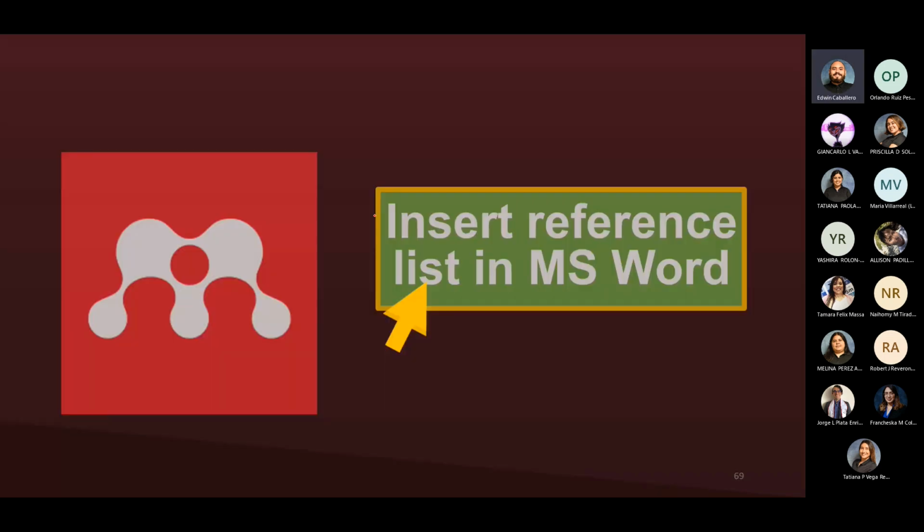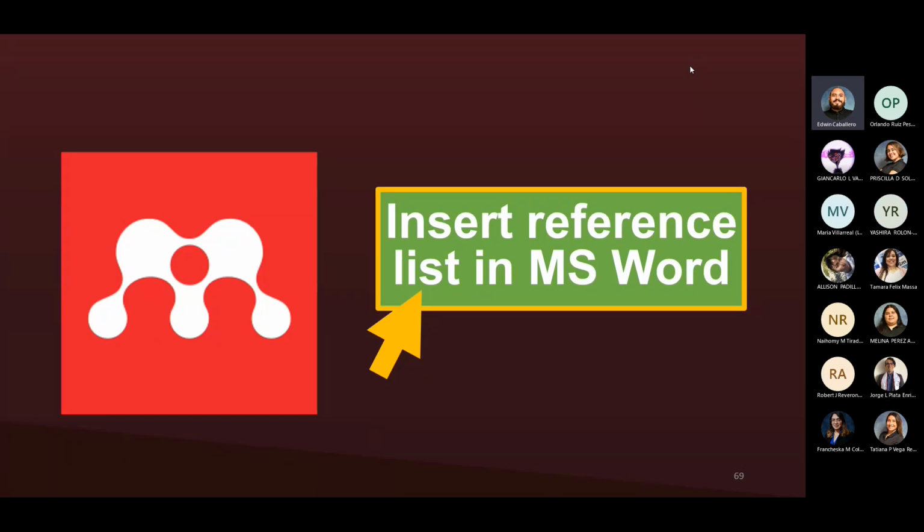Perfect. Now, how do we insert the reference list on Microsoft Word? We just learned how to cite in the text, but I want another section where I have all of the references listed. This is the greatest part of Mendeley, the reason why everyone gets it, and there's no question about it. It's basically the best thing ever.